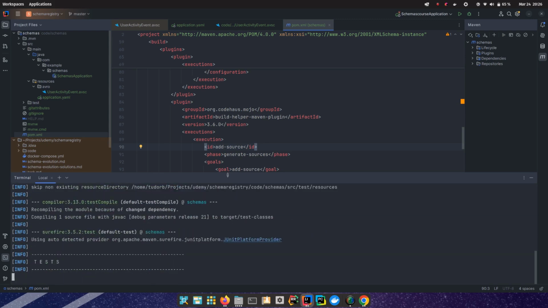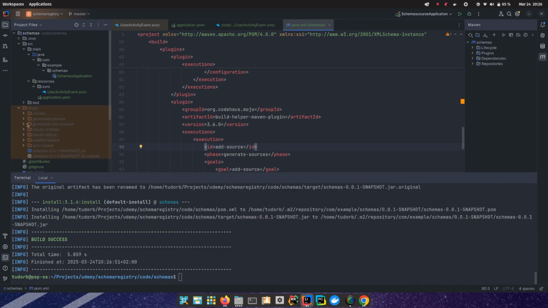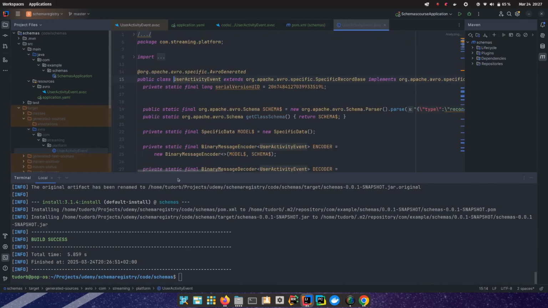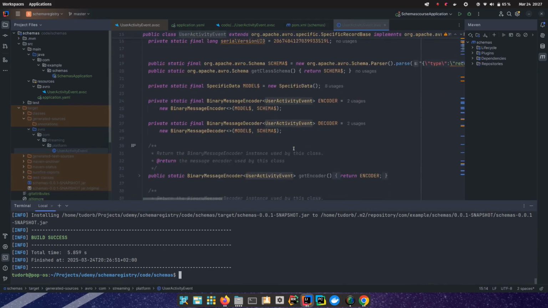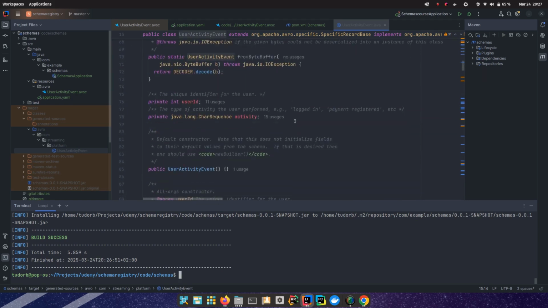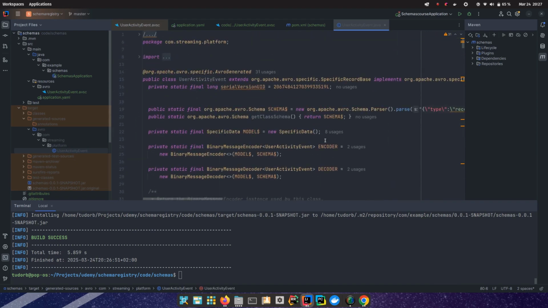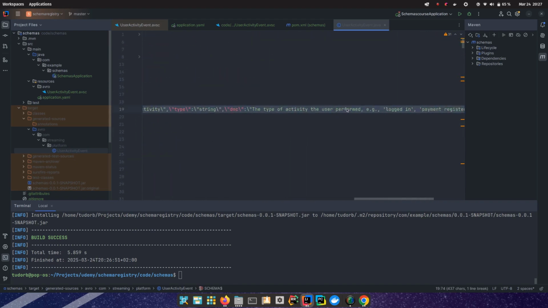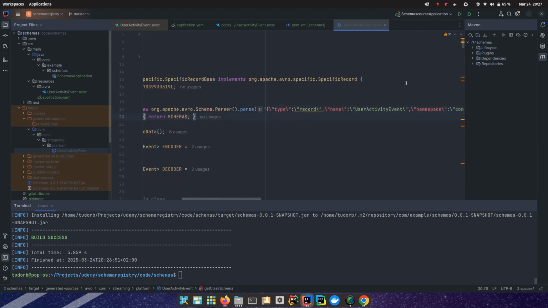All we have to do now is run a Maven clean install, and we'll see our project pop up under target/generated sources/Avro. If we go inside it, we can see we have our two fields, user ID and activity. They are even documented with doc fields that we specified in our schema. We also have another very important field here, the actual Avro schema that was used to generate our object. Also, one other thing noteworthy is that this class implements a specific record interface. Let's keep that in mind.